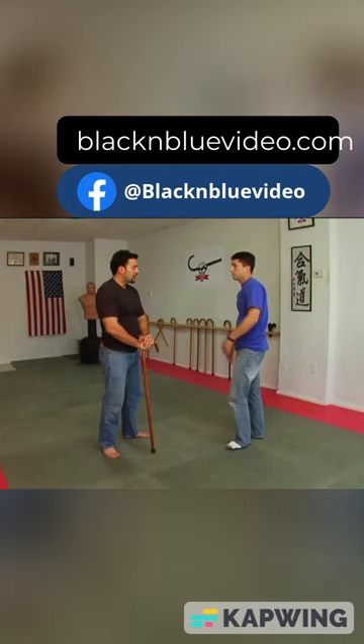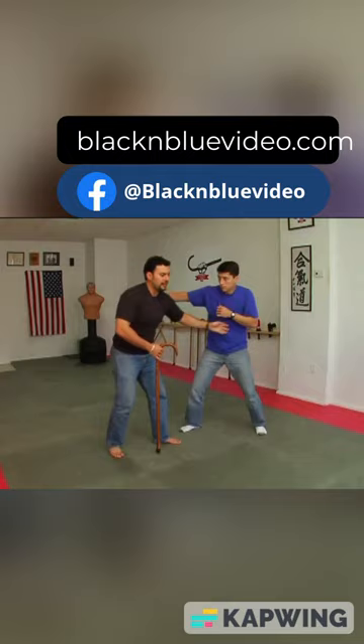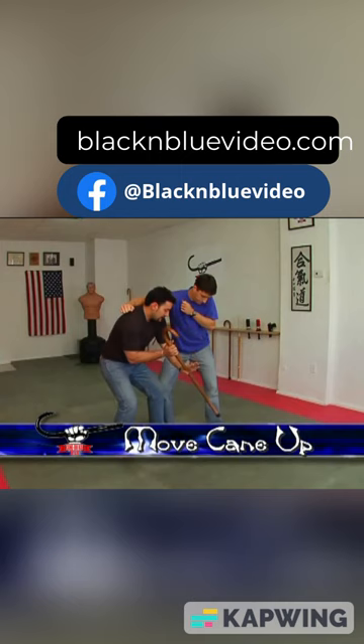I'm standing here, he throws again with the lead. I step in to jam. If you're thinking that he's going to come in here and I'm already inside, the cane comes up and so does your hand to protect against that. Take the shaft of the cane and hook that first leg — that surprises him right there. Step up and sweep the outside leg.